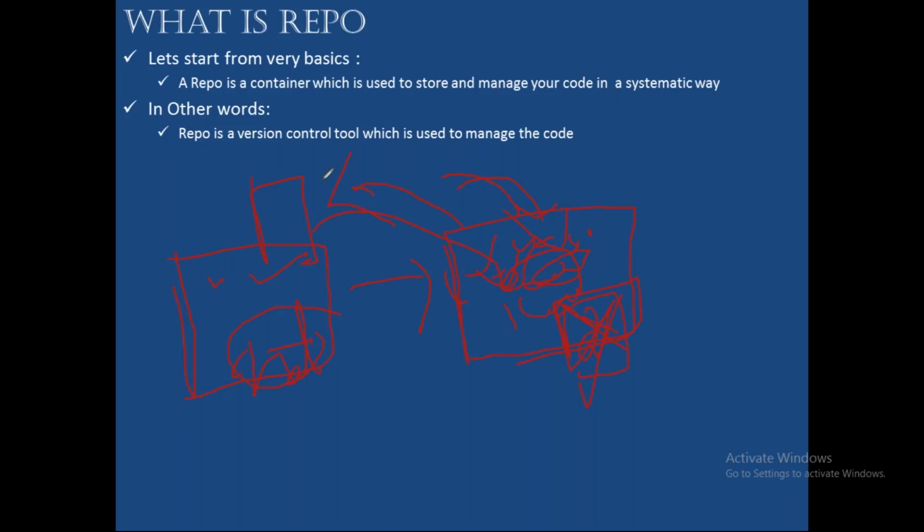So how will they get to know the previous version? They need to take copies of all the changes. Before you make this change, what is the code? That copy you should have. So before you make this code change, what is the copy? All these copies you need to maintain. That is nothing but versions. Version 1, you make another change, version 2, you make another change, version 3, and so on up to version 5. Understood?